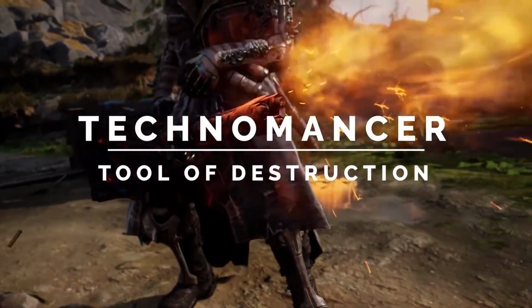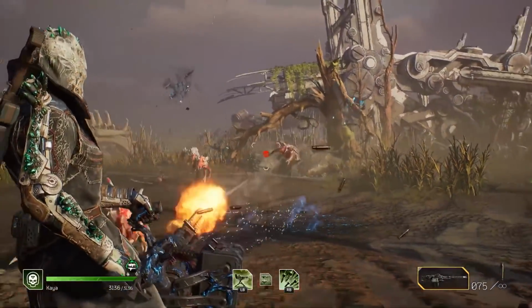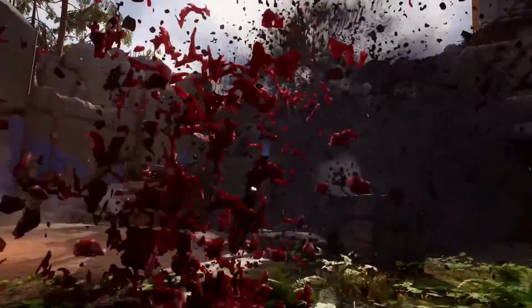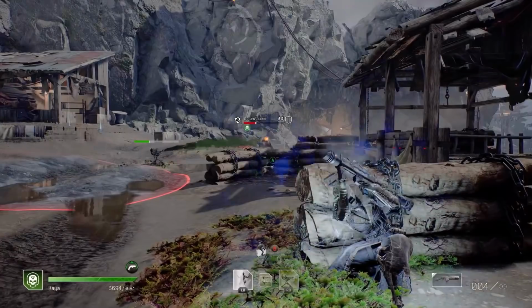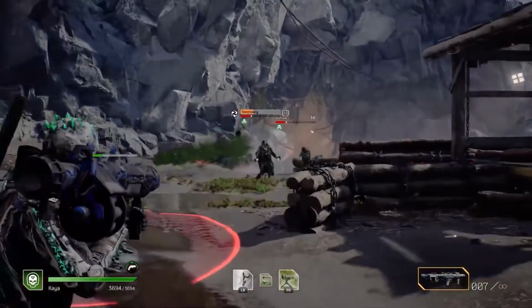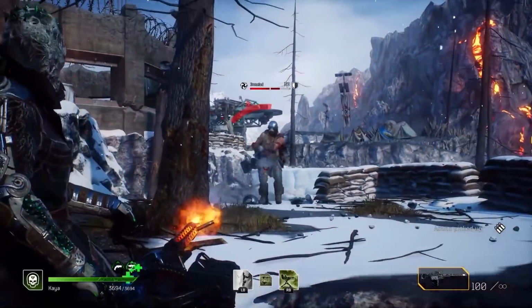The first is Tool of Destruction. If you press the button, you'll summon a rocket launcher. By holding down the button, you'll summon a minigun, both with limited ammo. The rocket launcher deals high damage in an AoE and interrupts enemies' abilities. The minigun, on the other hand, deals a high rate of fire single target damage.